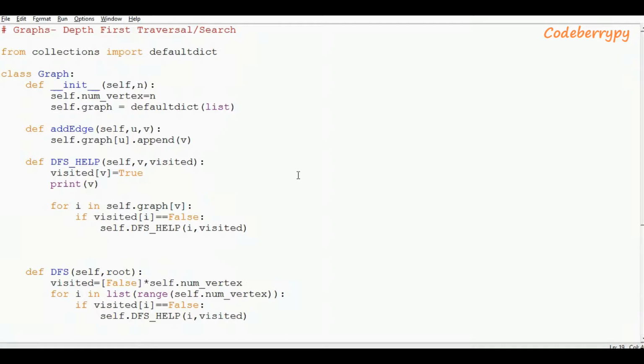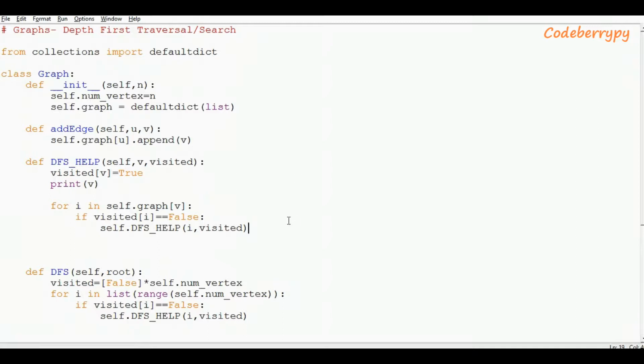Whenever a function call is made, a stack frame is appended into the Python call stack. So whenever there are multiple recursion calls, the call stack keeps on getting filled. That is, stack frames are continuously being appended into the call stack, and the frames are popped from this call stack whenever the function returns.